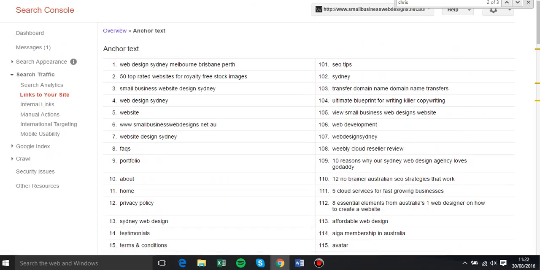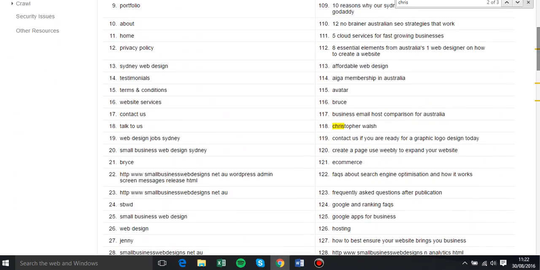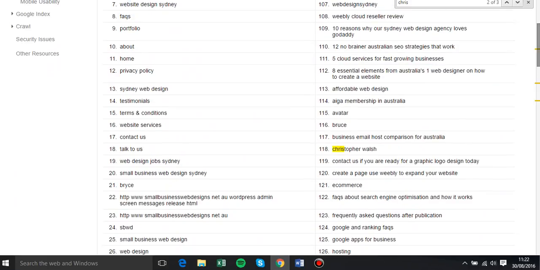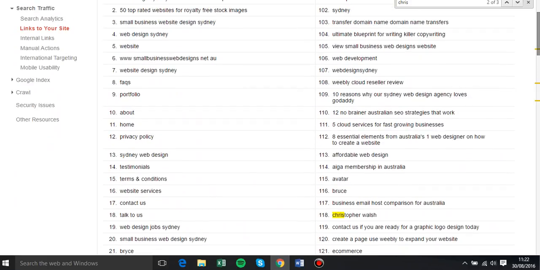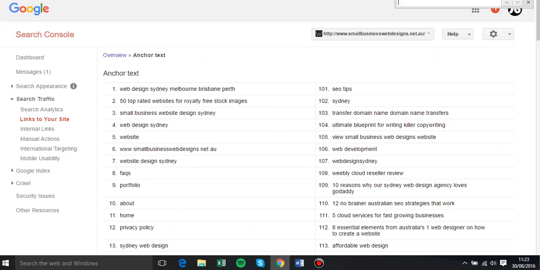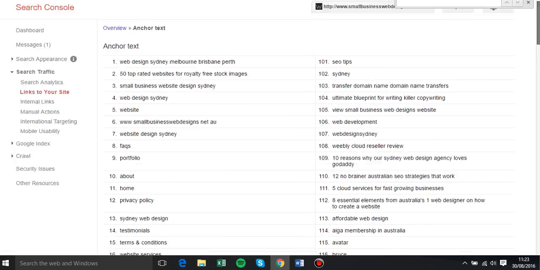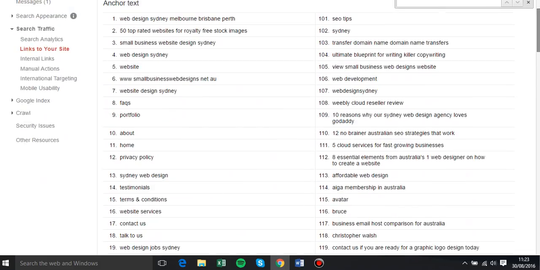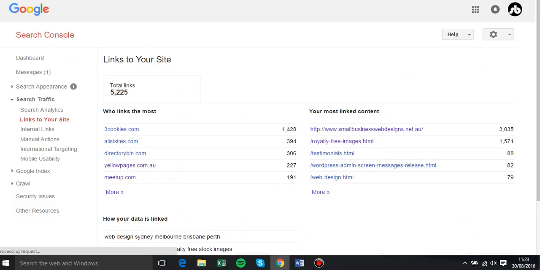So if you're being linked back for things like, and I hate to say it, Viagra or something, I would track down those and get them deleted. Sometimes these spam bots take over and it's absolutely nuts. So we just want to keep this nice and clean. Make sure you go through this, review it, and the same thing with links to your site. If you go through this, don't worry about your most linked content to start.